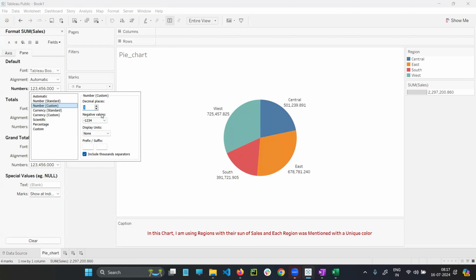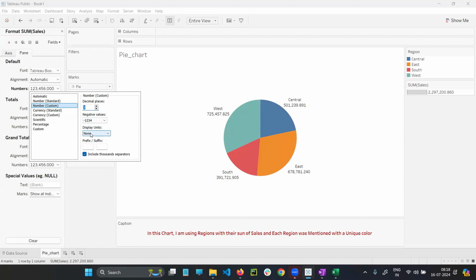And you can see the negative values. So what is the meaning of negative value? So negative value option is nothing but, in our particular column, there is no negative value. Okay. Overall, it can handle negative values like minus 1, 2, 3, 4. But no worries in that, automatically if there is any negative value in the column, this option will be updated. So there is no need of focusing on the negative value.